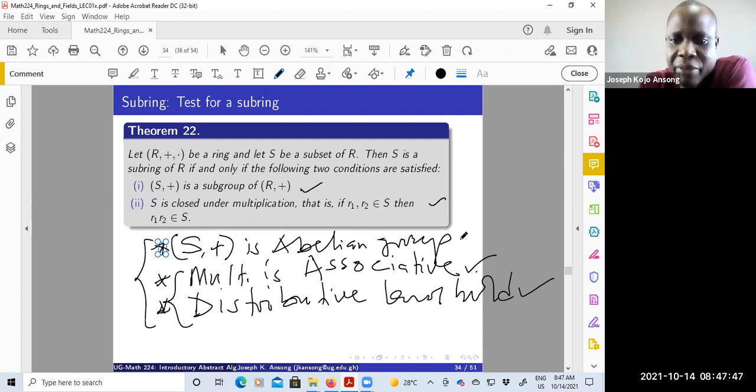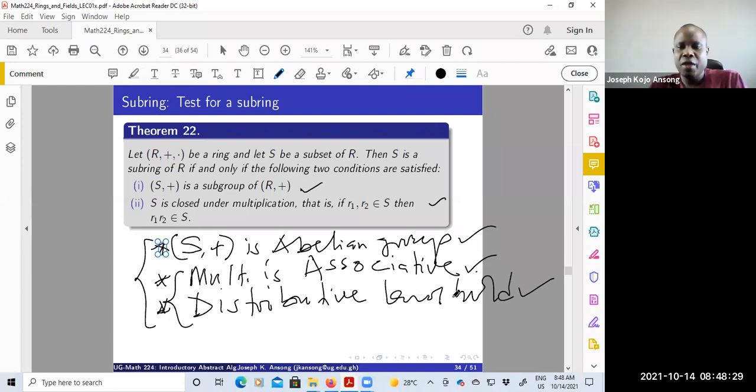Maybe the one you have to think a bit about is this one, to show that S here is an abelian group. Well, condition one shows that it is a subgroup of R with regards to addition, therefore it is a group. So you just have to show that it is abelian, in other words, it's commutative with regards to addition. Well, that is easy again because S is a subset of R and all the elements in R are commutative with regards to addition. Therefore, all the elements in S must be commutative with regards to addition. And therefore, S is not just a group, it's an abelian group, right? With regards to addition. And so 1, 2, 3 hold. Therefore, S is a subring.